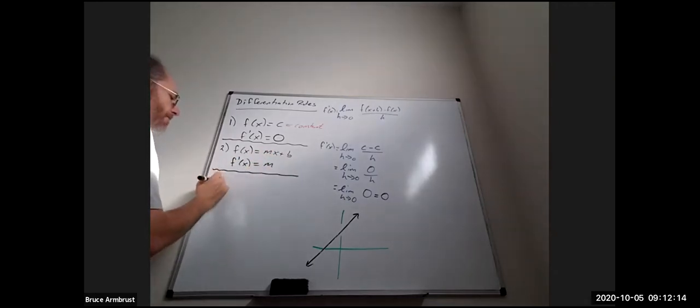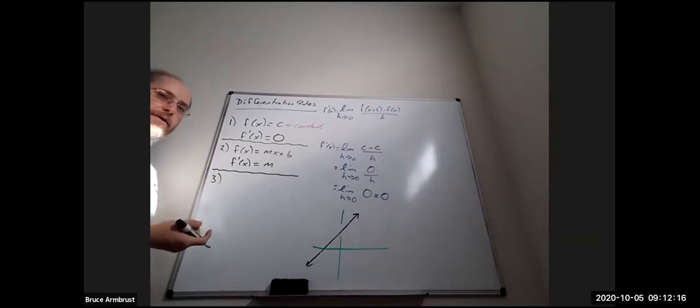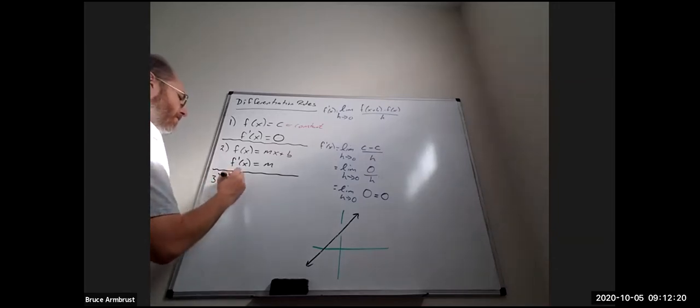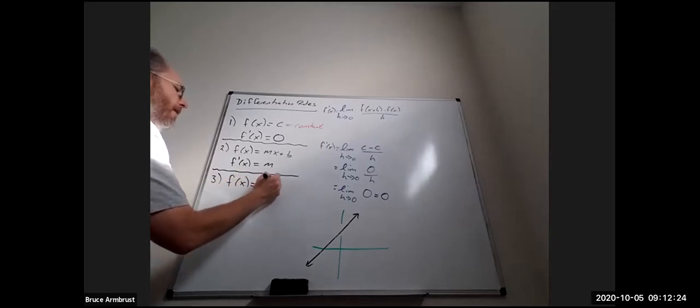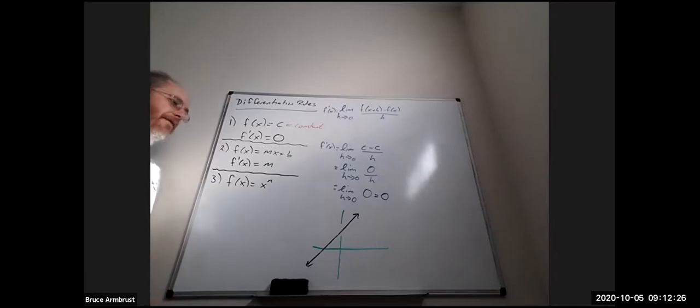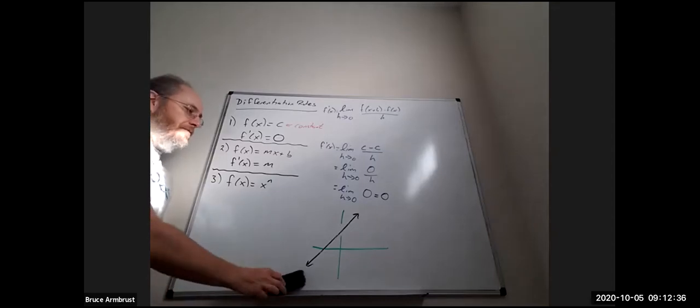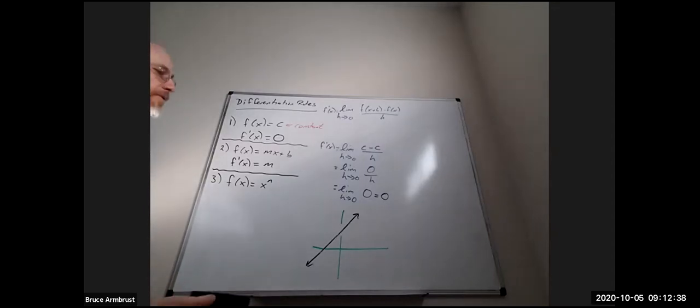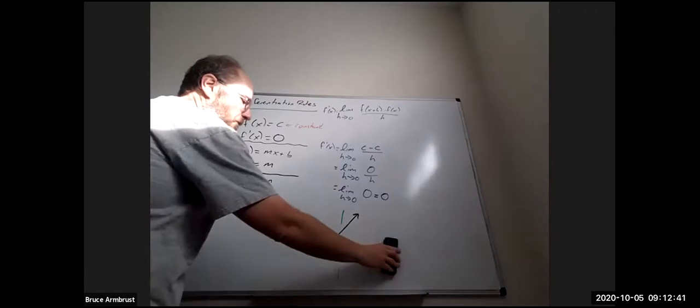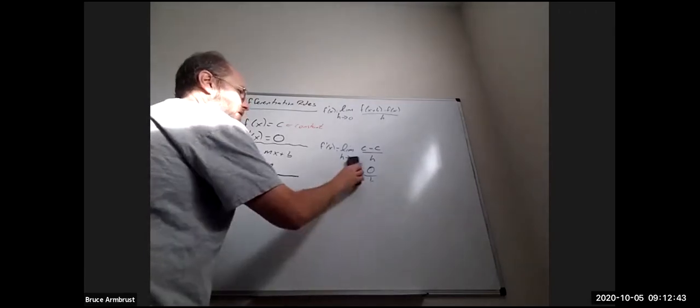Now, I'm pretty sure that we did do x squared. We saw its derivative was 2x. But here's what we're going to do. We're going to simplify down even further and just ask, what if we have x to a power? So this will work for x squared, x cubed, x to the fourth, and so on and so forth. Now this one I do want to prove. I want to show you what it actually equals.